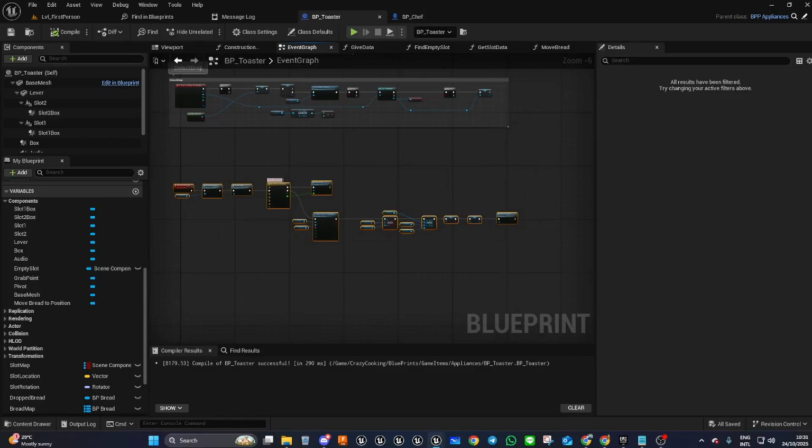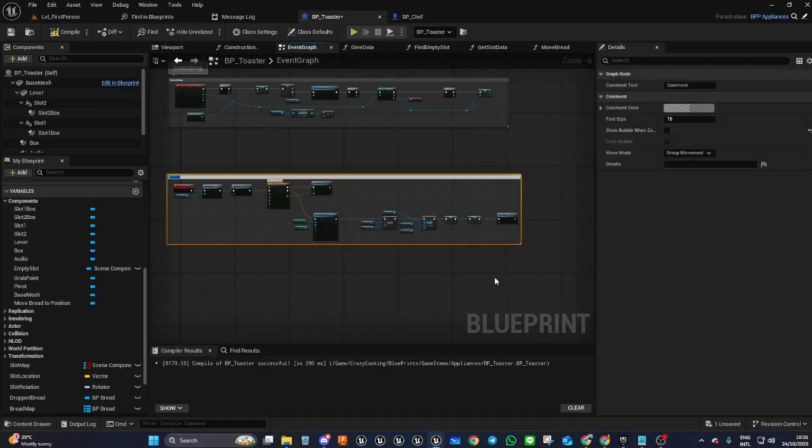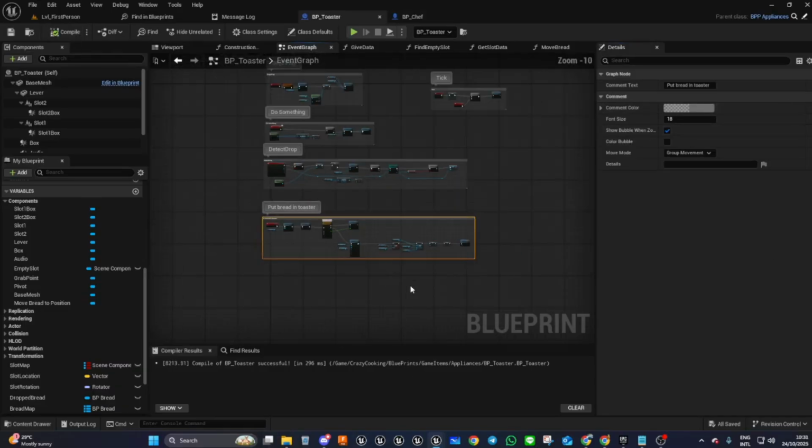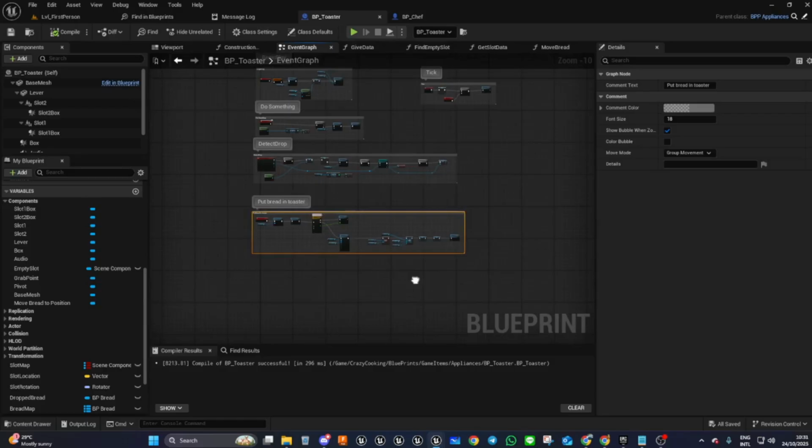Let's comment that, and we're going to say, let's say put bread in toaster. Again, I like to show the bubble. Up to you whether you do that. Also, you can change colours and do all sorts, so play around, get it to how you prefer it.